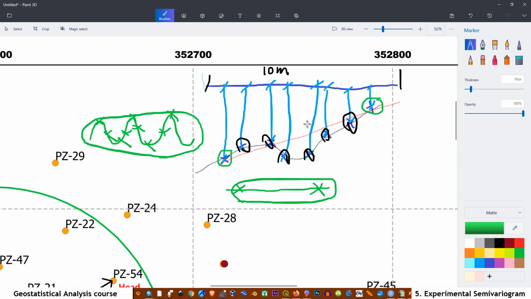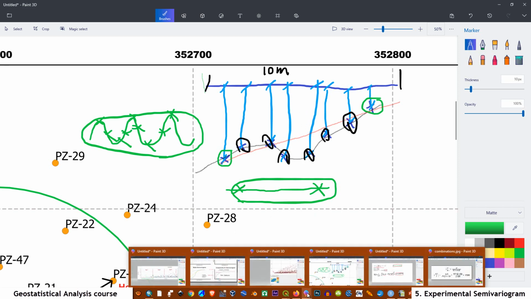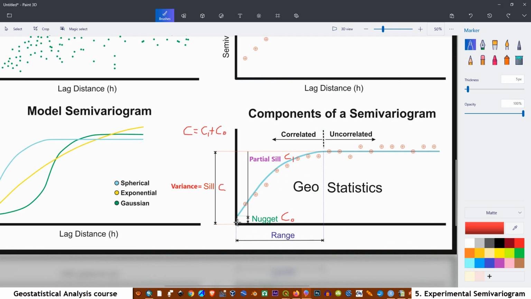There are a lot of examples that can cause a nugget effect. I explained just a few of them, just to give an idea about this kind of effect. Be aware that the ideal scenario is where we have a nugget effect close to zero. Or if we have a nugget effect, it has to be very small compared with the partial sill. I mean, for an ideal interpolation, we want a big partial sill compared with the nugget effect. If the nugget effect is really big compared with the partial sill, we cannot do a Kriging interpolation, because the data we have has a lot of noise or a lot of semi-variance, and then we cannot interpolate. Then the best option is to have a nugget close to zero and also a big range. That's the ideal scenario for Kriging interpolation.